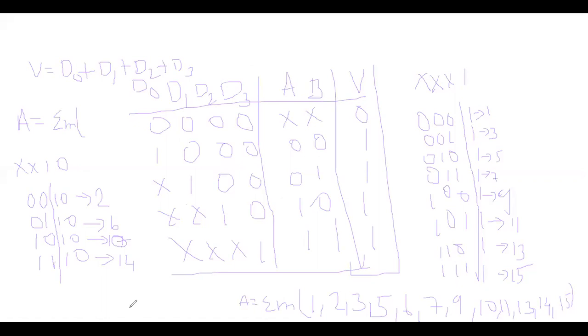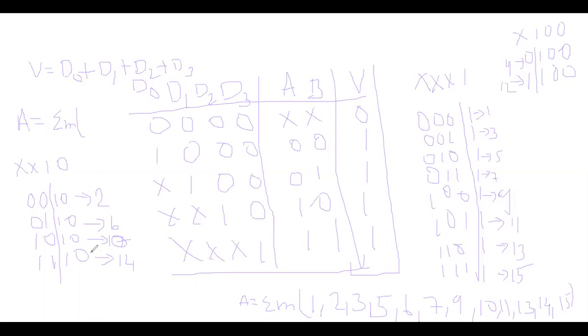So in a similar way, the B also. You see the B here. To get B, don't care, 1, 0, 0. So here, whatever the don't cares we got, the same thing. So 0, 1, 0, 0. Another thing is 1, 1, 0, 0. Okay. So what is this value? This is a 4 and this is a 12.